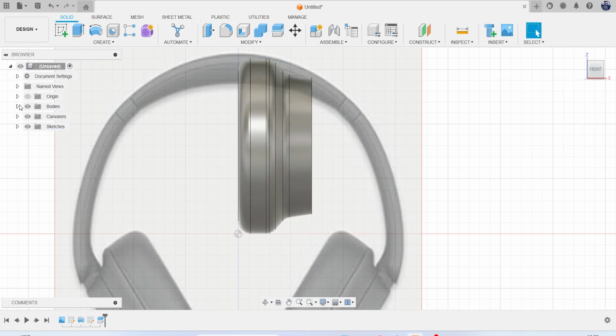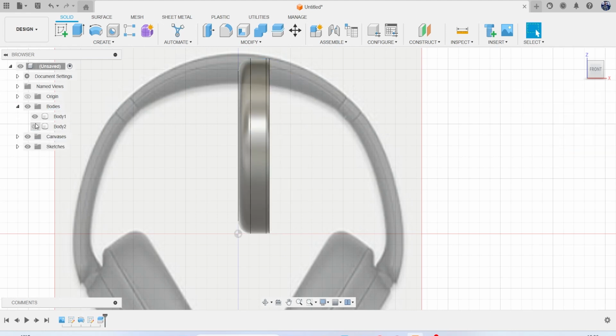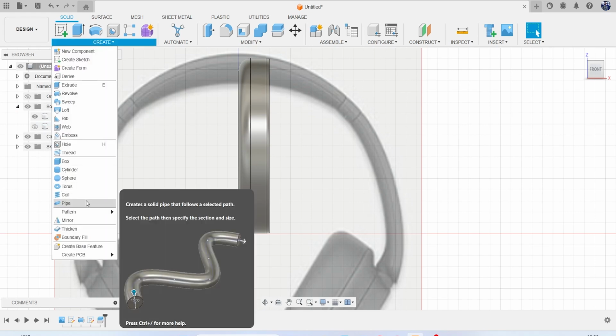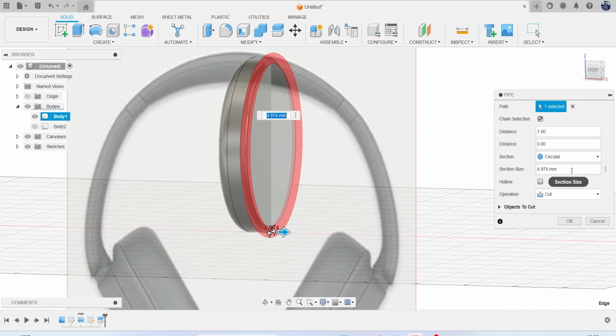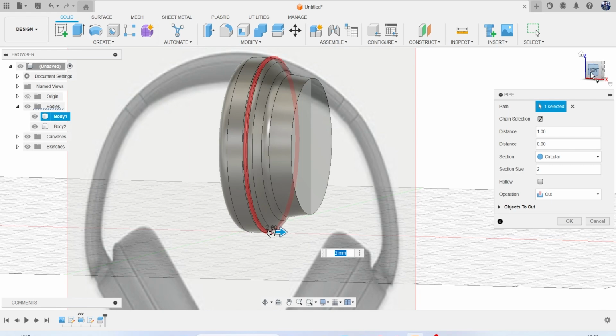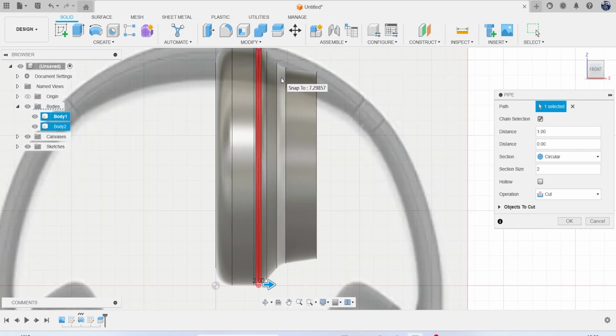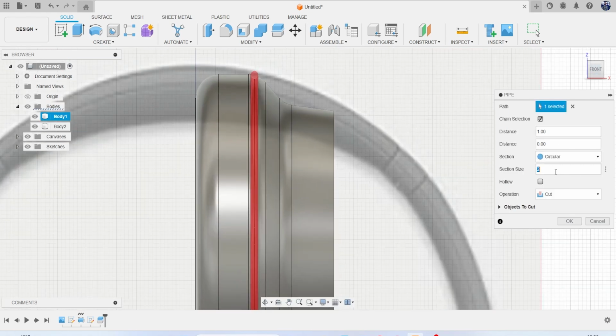Because then what that allowed me to do is I can go to create a pipe, and grab that profile, and make that quite a bit smaller, to like 2, and bring that back, maybe even smaller than that, probably like 1.